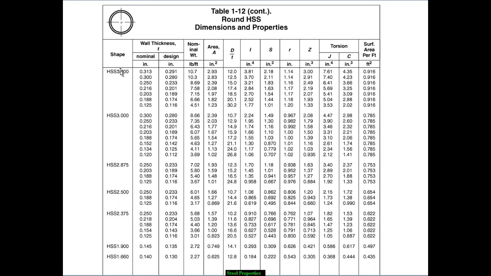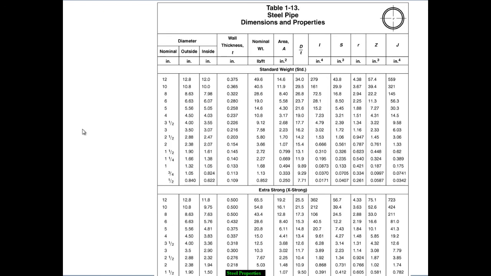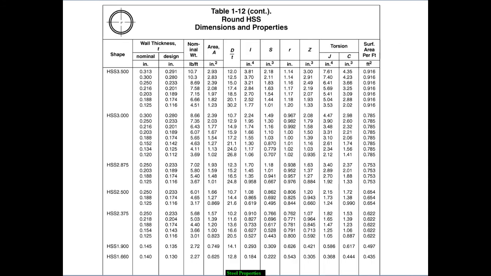So 3.5 inch tubing with about a 0.3 inch wall thickness weighs about 10.7 pounds per foot. All right, we also have another type of material. And before I go on to that, let me go back and say this tube is always designated by its outside diameter. And the outside diameter is given in nice, clean numbers, like, for example, 2 7/8 inches or 3 inches or 3.5 inches. We're going to contrast that to something called pipe.